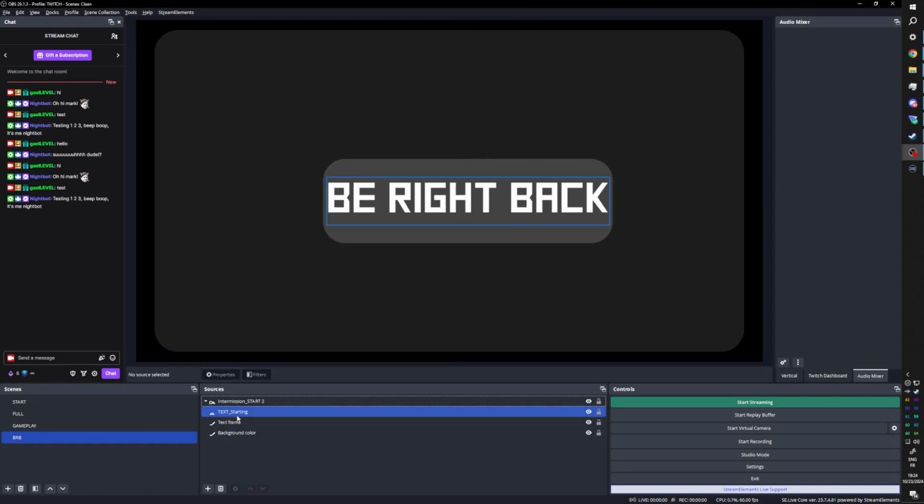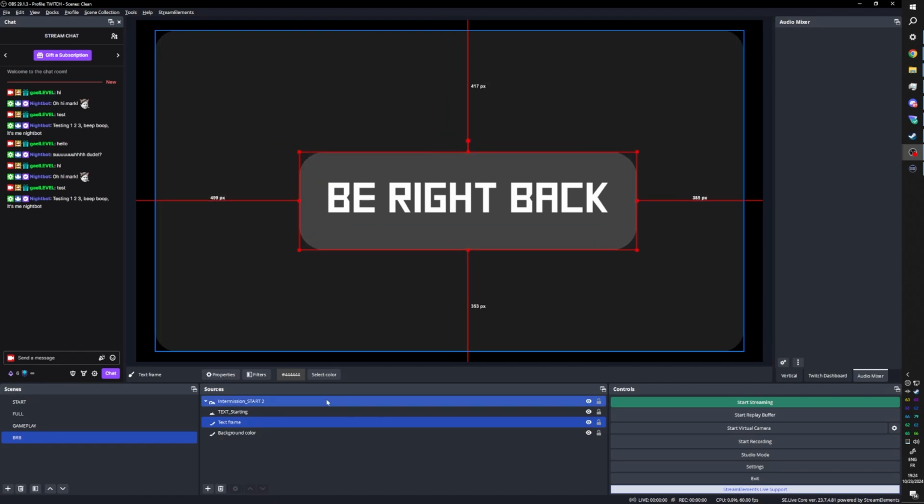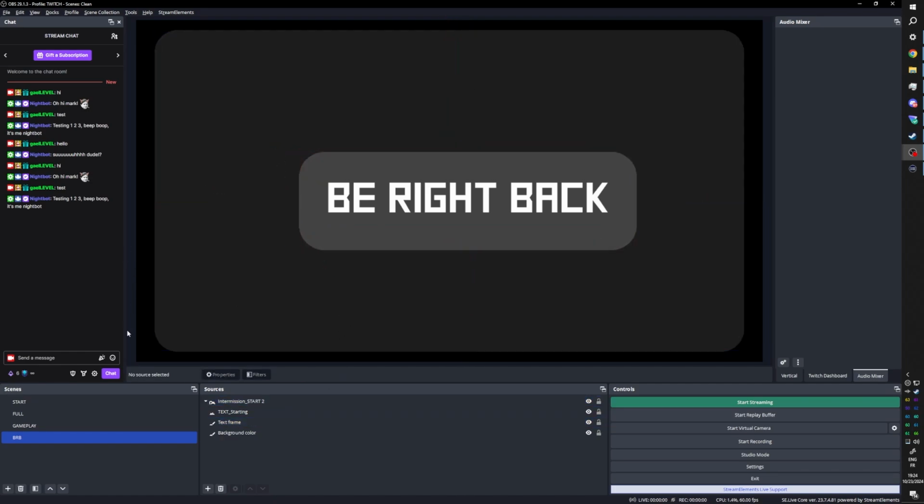Oop. That was delete and then enter. I do want the text frame to be a little bit bigger now. Control D. There we go. I have this thing where things look not centered for me. Like this doesn't look centered for me, but I'm going to trust OBS and the gods.